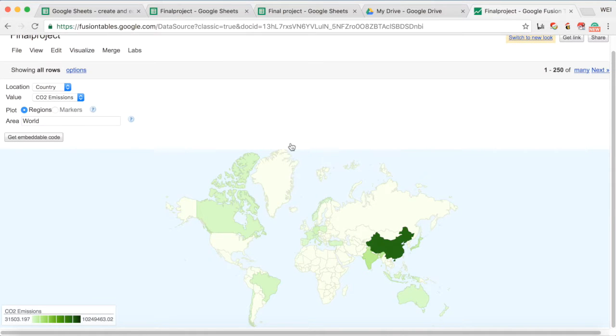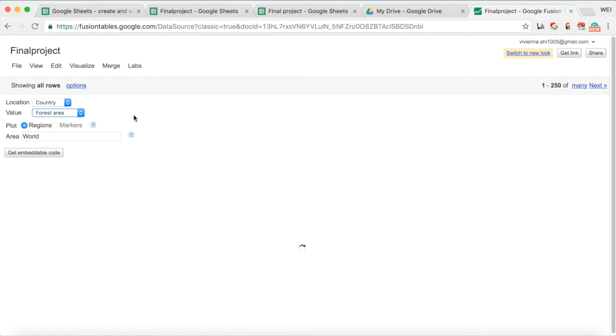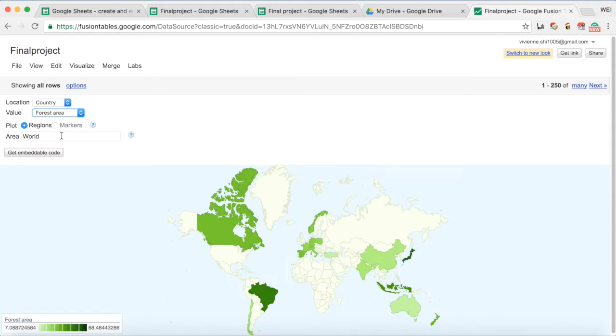So here is our intensity map, and you can find the color is different for each country because they have different quantities of carbon dioxide emissions. And the more carbon dioxide a country has, the deeper the green is, right? So here we have the filters. You can change the value, change your variables here so you can see the difference.